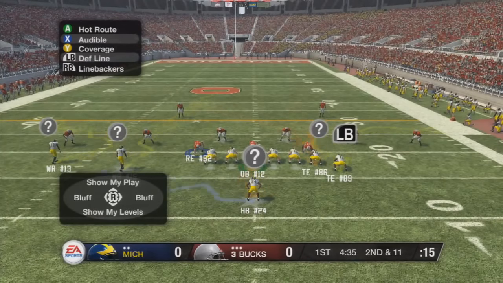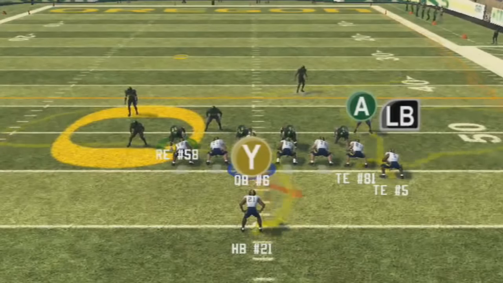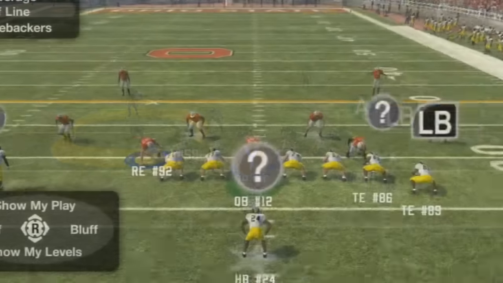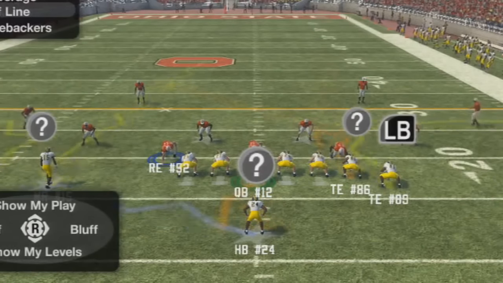Just little things, as if you're playing in a tough crowd, it kind of messes up your routes a little bit, and the louder the crowd is, the more the routes are messed up. Just something simple like that to make home field actually mean something, especially in Connected Franchise, and especially once you get into the playoffs. Home field advantage actually means a lot in real life, so it should definitely mean something in the game as well.